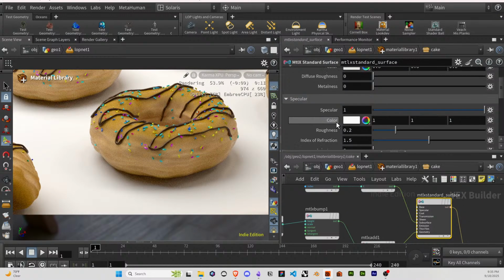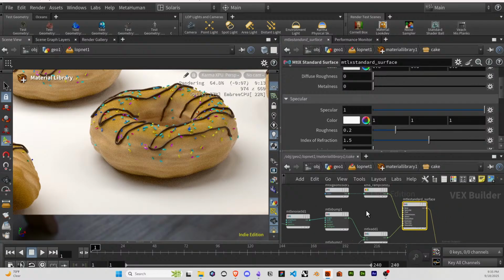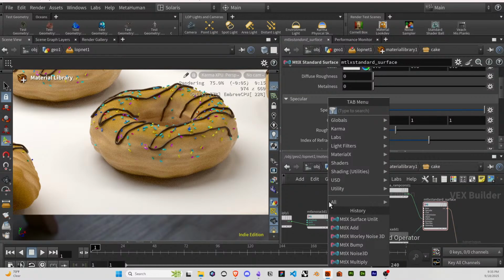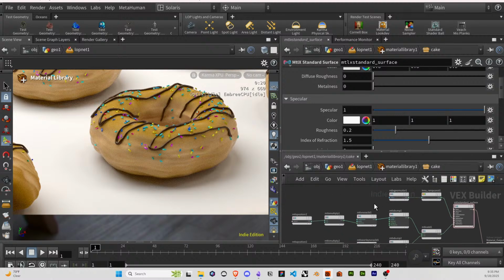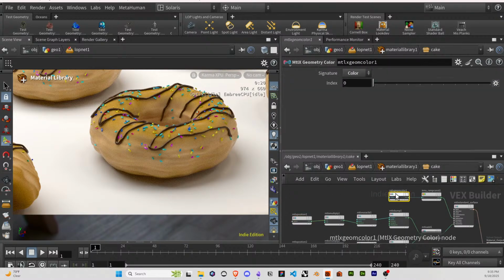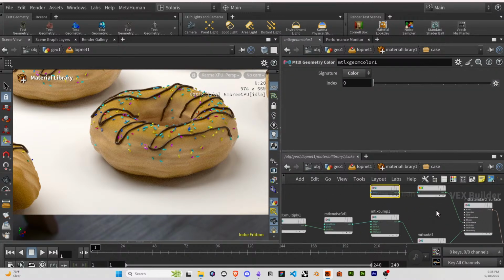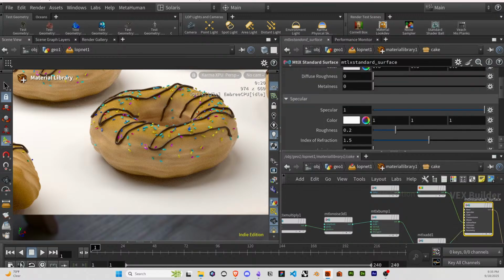Maybe additional detail could be like adding a bump, or sorry, like specular breakup. Like maybe I could use the mask.